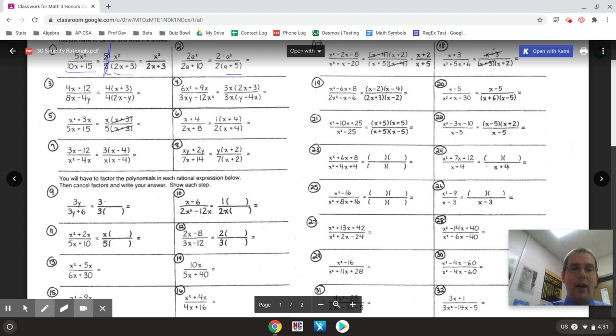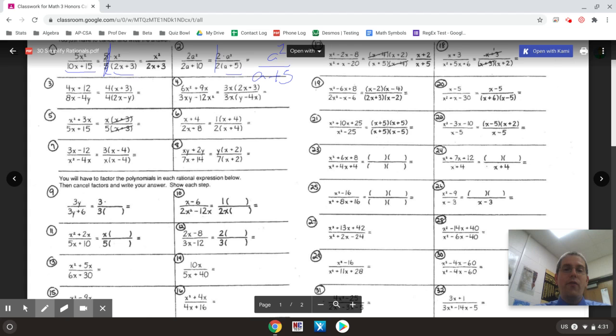Now, it's worth mentioning that you cannot cancel out these a's. The reason you cannot is, as I put in your notes, if you have things that are added or subtracted, this a on the denominator cannot cancel because it's being added to the 5. An a that's being multiplied could cancel. An a that's being added or subtracted cannot. So anything that you cancel has to be being multiplied by something, either by a parenthesis or an implied multiplication like the 2 and the a squared. And that will help you to know when you can cancel and when you can't.